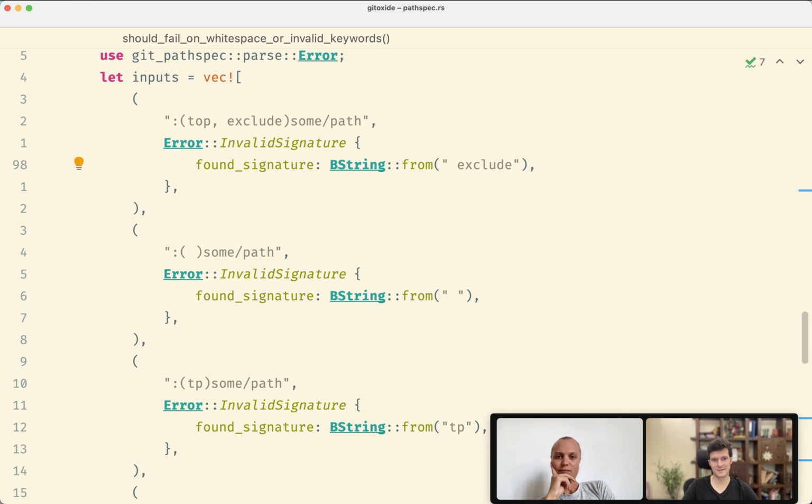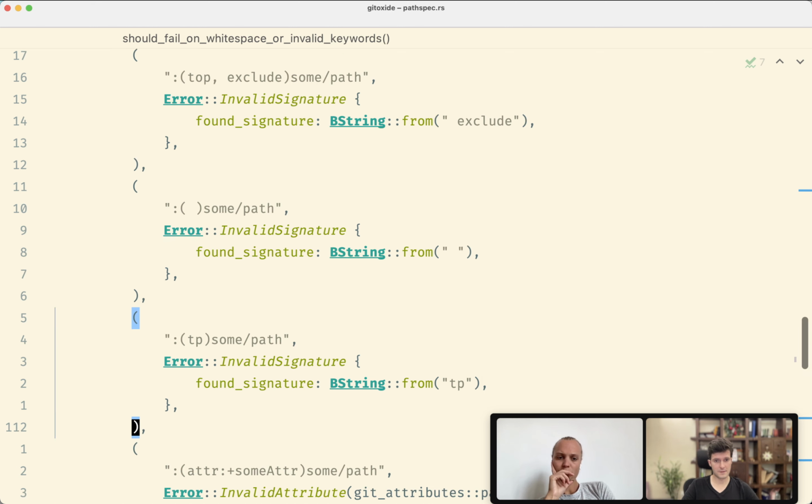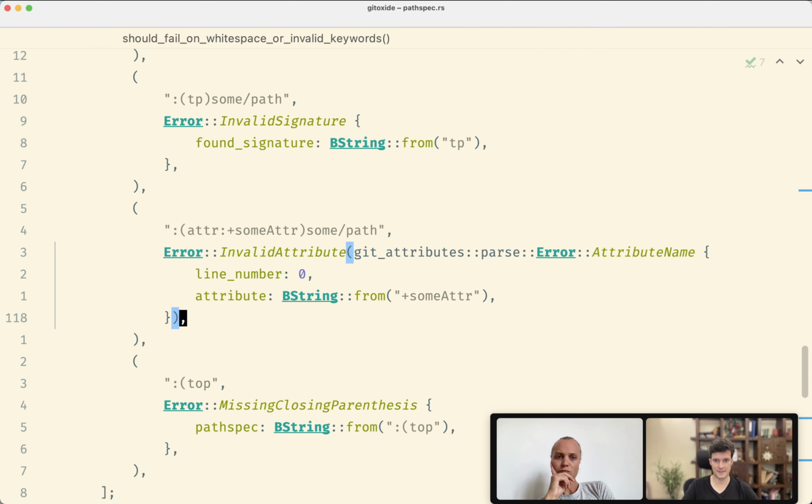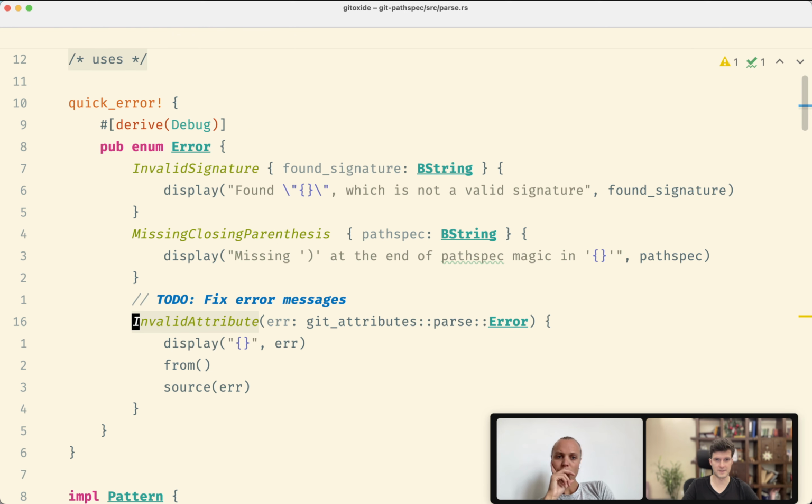Maybe this could be more specific by having separate tests or some assertion text here. Maybe, but that's up to you. I think these things could be more specific, because there's no special case here. Otherwise, for this, I think it's kind of obvious, because the error itself makes it obvious.